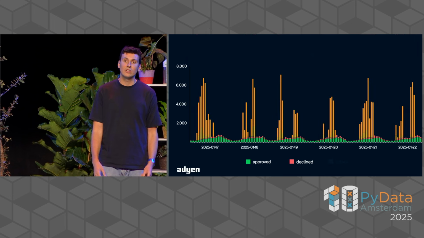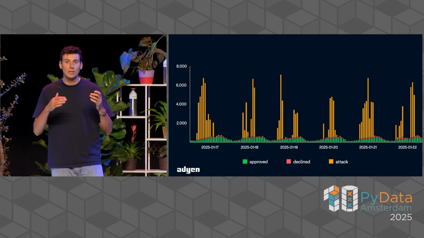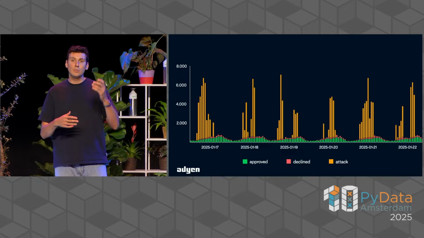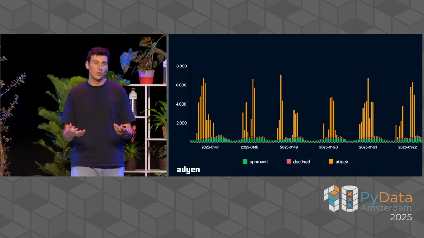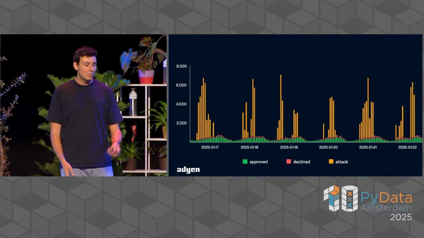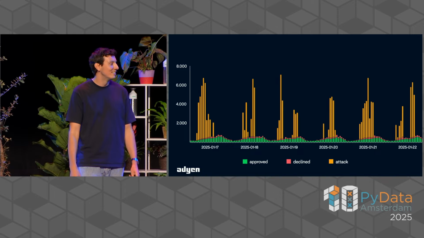And once we know the pattern, we can use this. This is the actual example for this merchant. Of course, it was not amount, but we can use it to discriminate between attack transactions that we can now label very cleanly and the normal traffic of a merchant. And as you can see, we have done it well, right? We have separated pretty clearly, so let's put it in production. Let's roll it out, right?